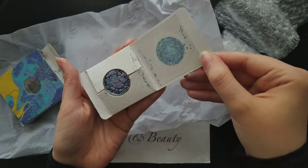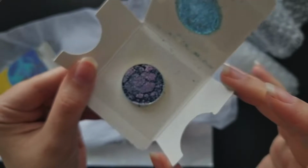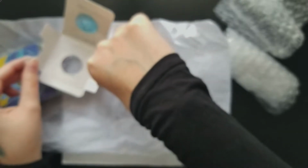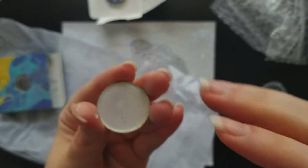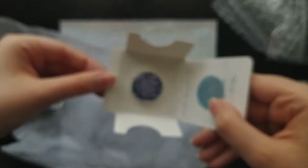Oh no, it's shattered. Okay. So this one came shattered. I don't have anything to press it that is this size. Oh, we'll do damage control in a second. Let me just put it aside. I want to see if the other one's okay. Okay, this shadow made it through. So Luxie, which is the iridescent one that I got, made it through. This one, unfortunately, came shattered.